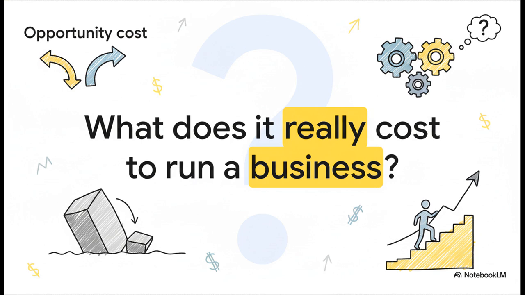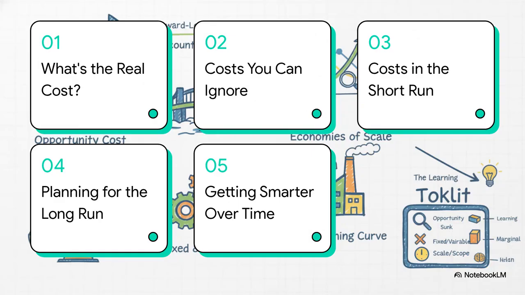I mean, your first thought is probably wages, rent, materials, and yeah, you're not wrong, but that's only half the picture. To make those really smart, forward-looking decisions, managers have to learn to think less like an accountant and a whole lot more like an economist. And to get you thinking that way, we're going to build out your Essential Manager's Toolkit, one piece at a time. We've got 5 crucial concepts to cover.